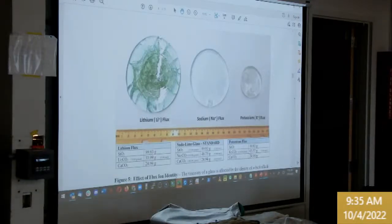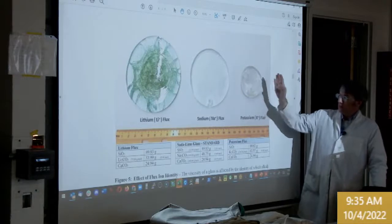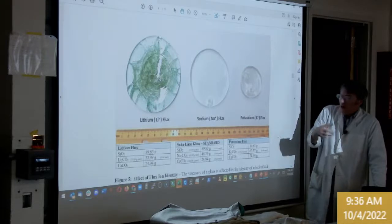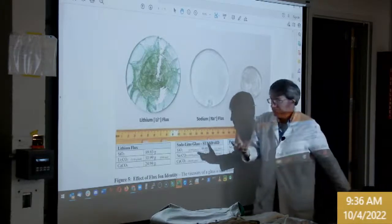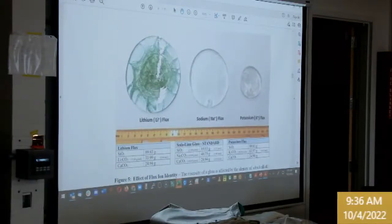Potassium, on the other hand, is such a tight flux at our pour temperature. I really should be pouring these at like 1400, but when you pour potassium at 1200, it has so much tension left when it cools, they almost always explode. Okay? So by explode, here's what it looks like, and there probably will be a few that do today. It's not like a grenade that goes poof. You know, that's not what to expect. It's tension in a disc.